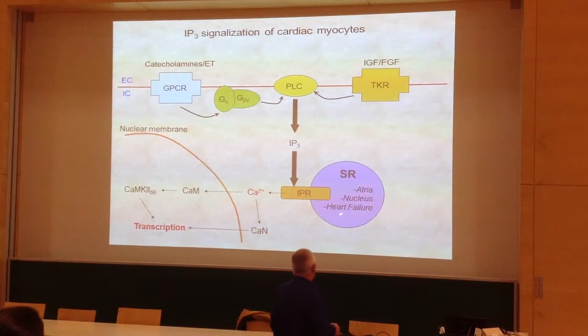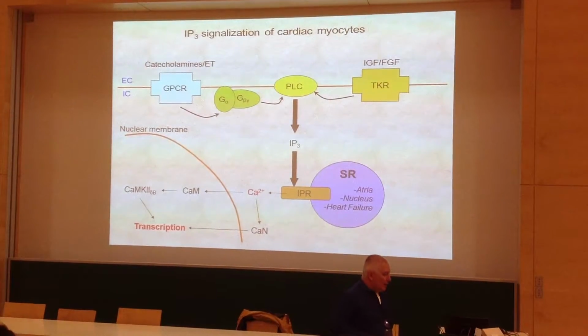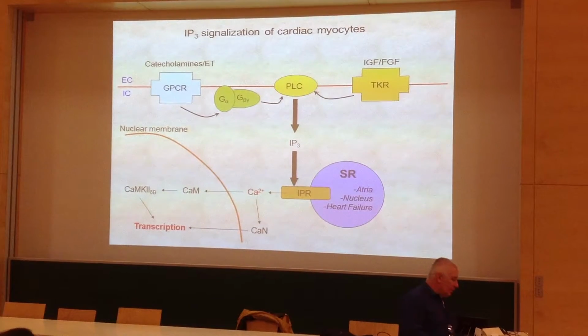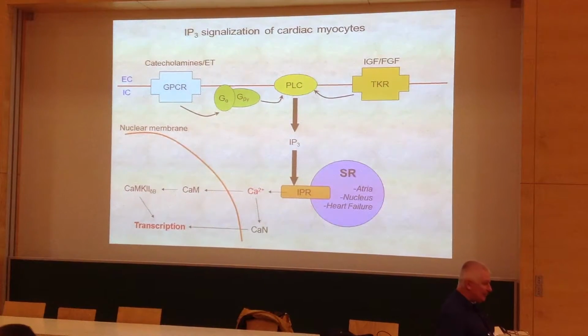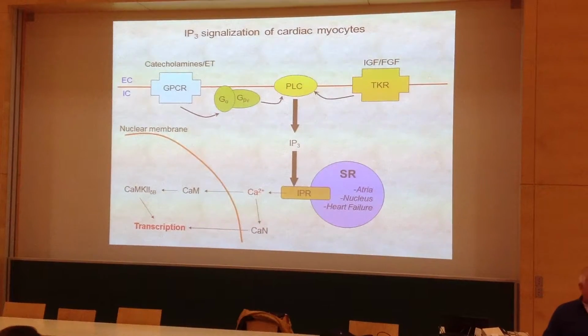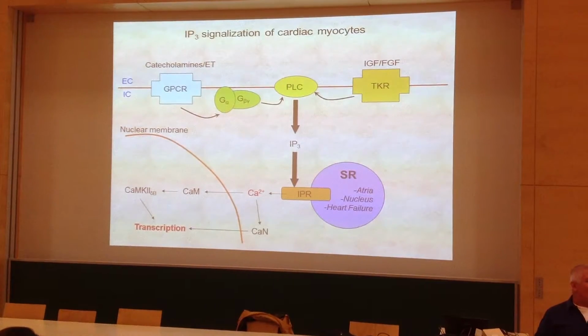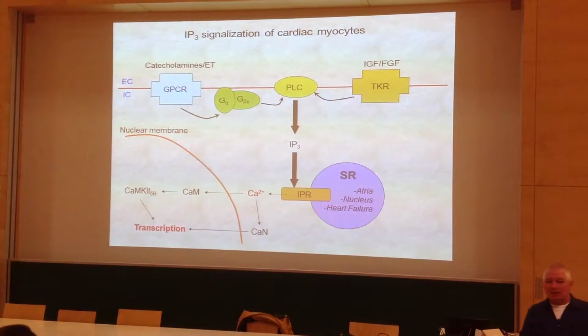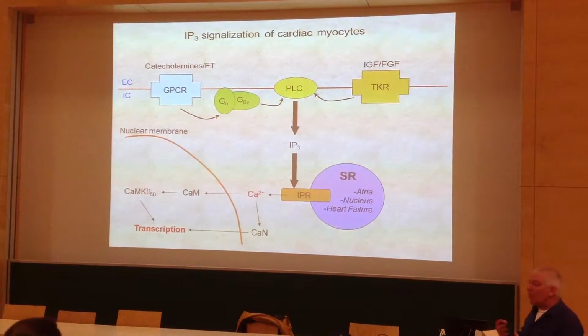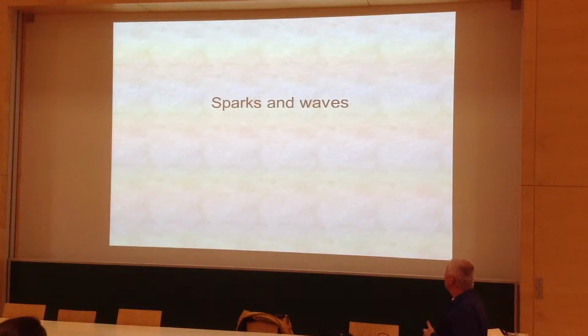However, it was shown in heart failure that the number of IP3 receptors can increase in certain types of heart failure. Therefore, the amount of calcium released from the SR increases, and this increased amount of calcium might diffuse to the other parts of the cell, influencing the regulation of the contractility. But this is, as I mentioned, a pathologic situation, not normal.